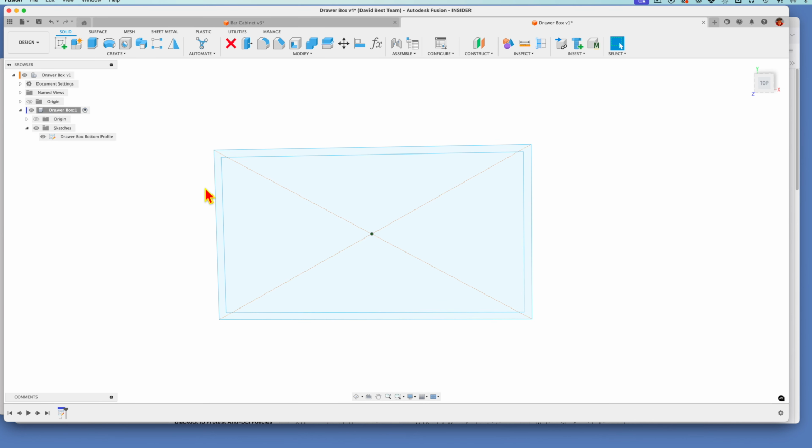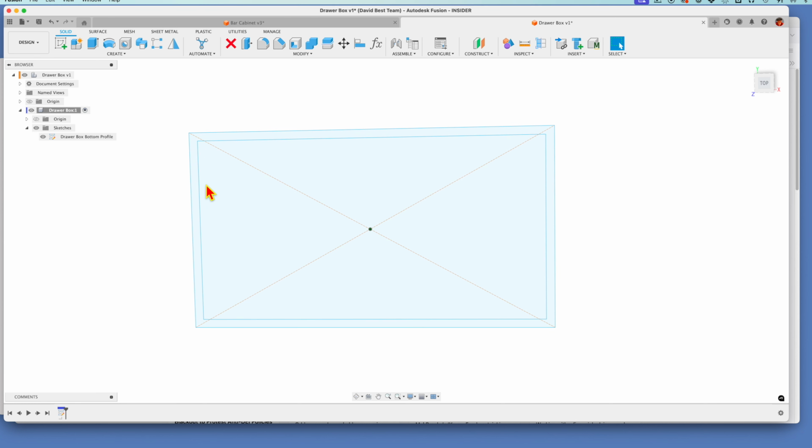All right, so I know that the drawer box company that I use, they make nice dovetails here at the corners. We can maybe add that detail later, but for now I want to just create two sides, a front and a back panel, and a drawer box bottom. And to do that, I'm going to create another sketch, and I want to sketch right on top of this one, where we can pick up these perimeter lines using the project tool and create, we'll start with the sides.